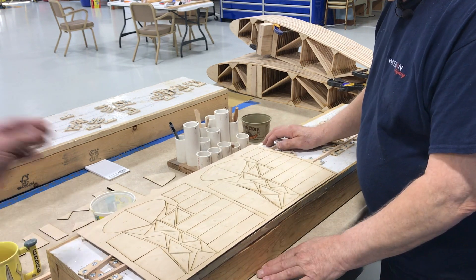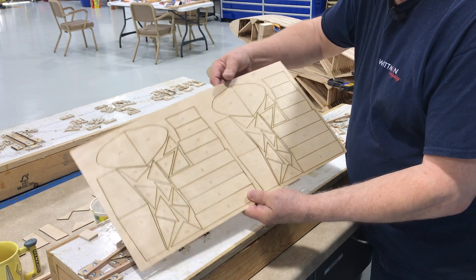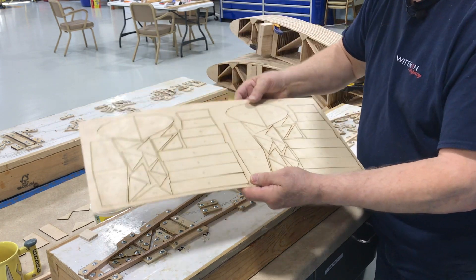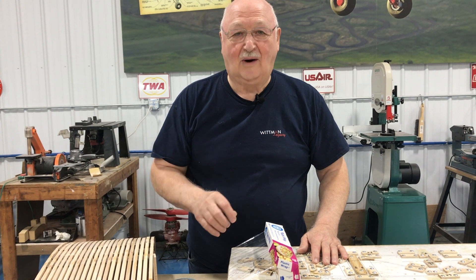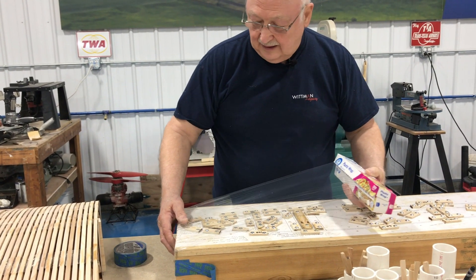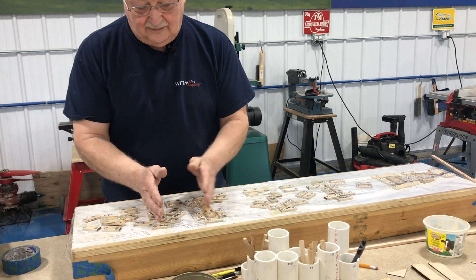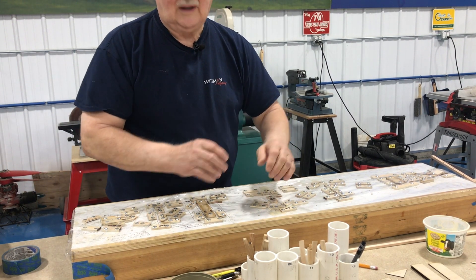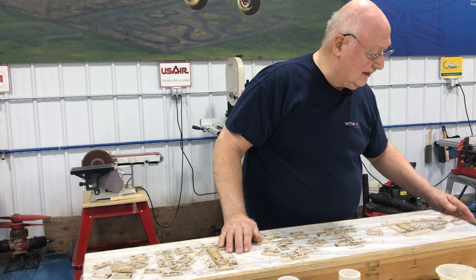One of the geniuses here at Learn Build Fly has designed a program that cuts all the gussets for us on a laser. We punch all these parts out and they're all labeled as to where they go. Each part is labeled on the fixture so that we know exactly where to put it, both A side and B side. The first part is to assemble the A side. One of the things we've learned the hard way is to not epoxy all the parts down to the fixture. So we've come up with taking regular Saran Wrap and taping it down and spreading it across the fixture, then fitting all of your vertical pieces in first — pulling the plastic up so that you have enough room. Tape it down to the end so that it can't get away on you.